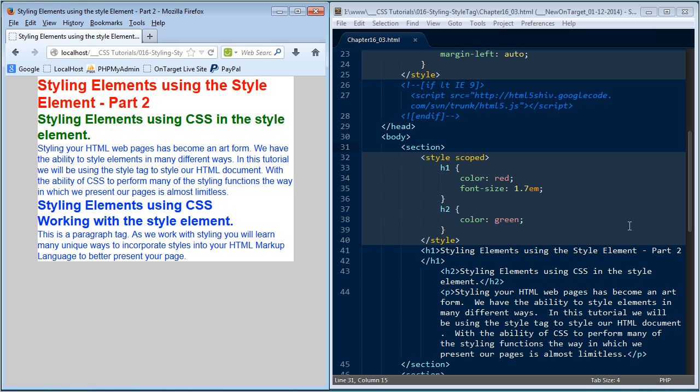This is actually pretty cool, the way we can scope this now. The styling element can be scoped into a parent, and then the children of that parent you can style individually. I can see where there could be some reasons where I may want to use this on some particular sites. I haven't run into it yet, but I can see where this could come in handy because now I can do a lot of styling inside the style tags and scope them just to the area that they're in, especially with the new tag elements in HTML5.